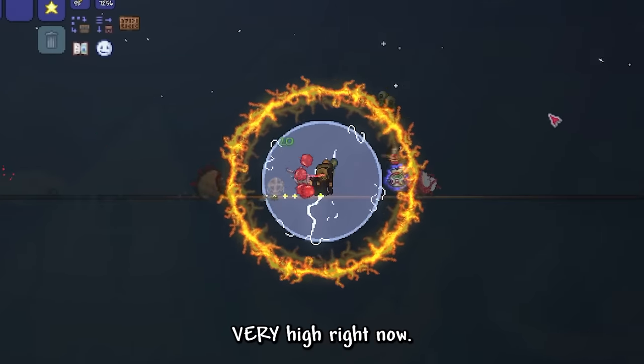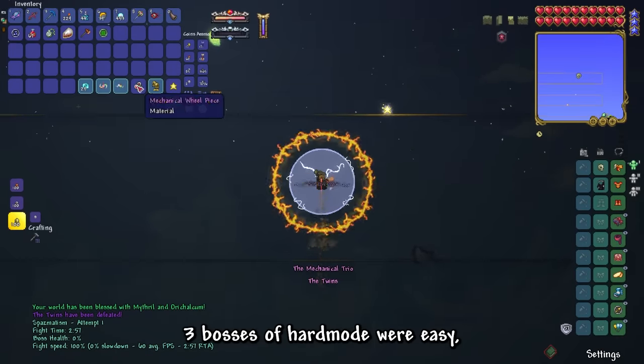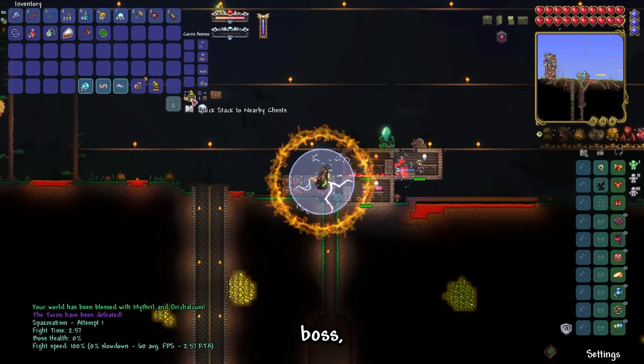My ego is getting very high right now. The first three bosses of hard mode were easy, and I feel like this won't be bad after all. Oh, how wrong I was. Also, since we killed the first mech boss, that means Mithril and Orichalcum spawned into our world.